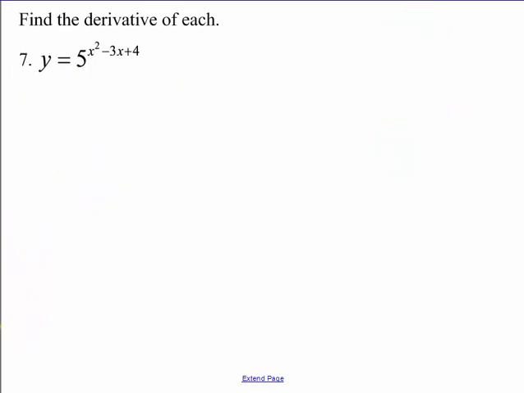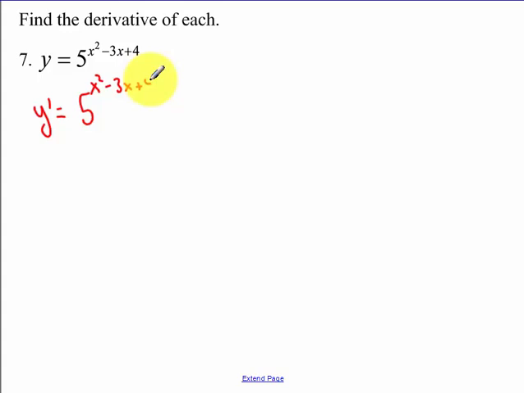This is one I always want you guys to know. Sometimes it shows up on the AP. I would say a lot in multiple choice. I don't think I've ever seen it as a free response, but don't quote me on that. I'll say 87% sure. So it could potentially show up on a multiple choice question, or on a free response question. So this is easy. Well, I think it's easy. I apologize. If you don't think it's easy, I shouldn't say that.